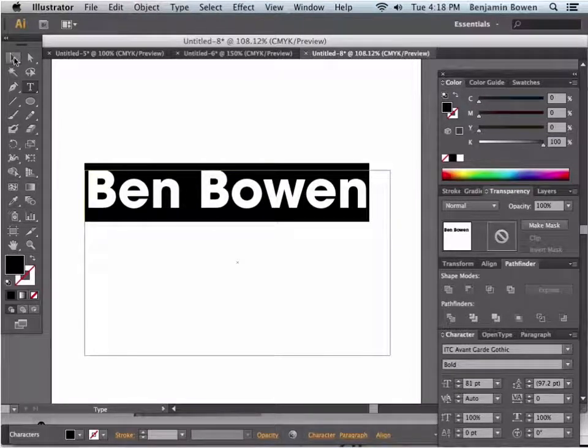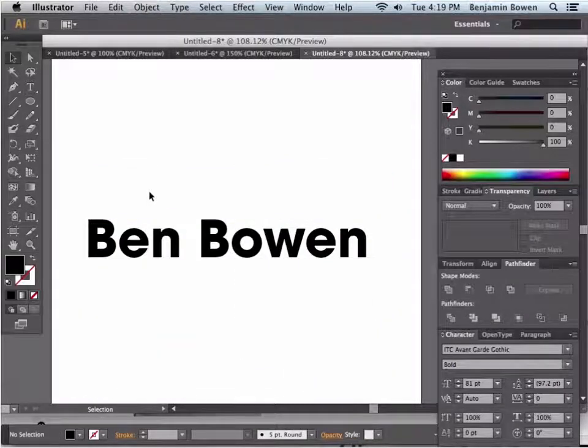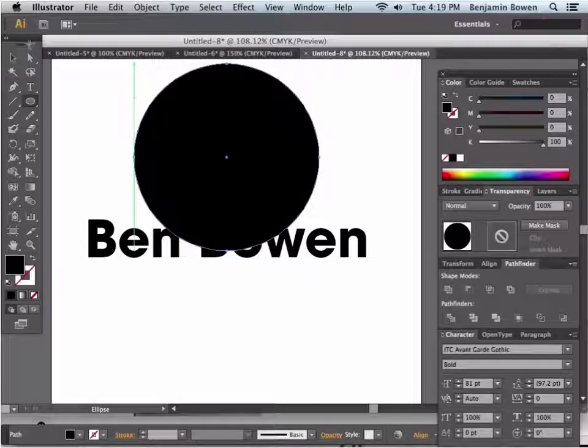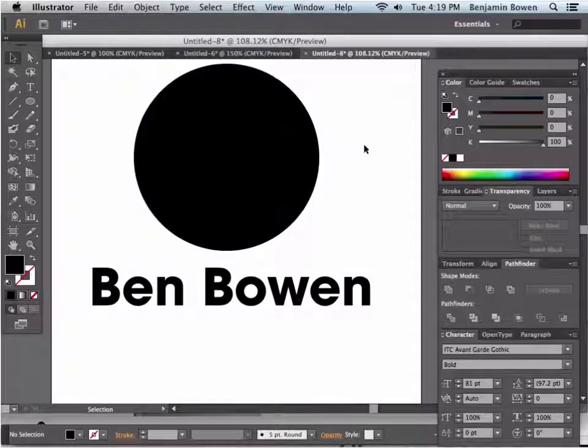I'll just move that there with my selection tool. So with my name there, I'm going to now use the circle tool or ellipse tool. I'll just click, come over to my artboard, click, and if I hold down Shift and the mouse and drag that out, it'll lock that circle in proportion. So it could be an ellipse if I just click and drag, but if I click and drag and hold down Shift, that will lock that in proportion. It'll do the same with moving an object as well. So if you move an object with Shift held down, it'll lock it at 90 degrees or 45 degrees and so on.